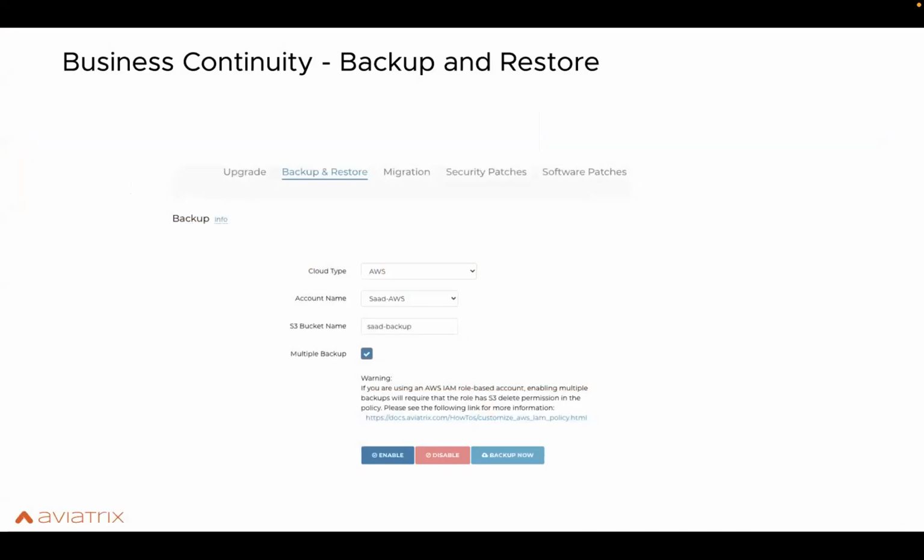We continue talking about backup and restore. Basically, we are still discussing the control plane aspect. Make sure that you always have a backup and restore plan ready for your controller. There are multiple options even for the backup. There is a single backup, and then there are multiple backups, which means it will continue to back up your configurations, whatever you set up in the controller policy.